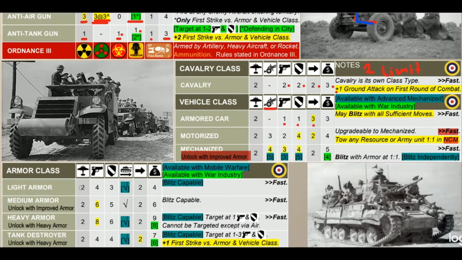At the beginning of the war, you'll only have light armor. You can't even blitz with them until you get this mobile warfare tech. I think that's good because you could theoretically blitz with light armor. I mean, it was done when the Germans invaded France with light armor. Absolutely should work. Medium armor, attack 6, defense at 5. I think in HPG's world they defend at 6 as well, which is a little bit too good for this unit. Maybe not. Maybe I'm wrong in this, but they defend at 5, so that's one key difference. They can blitz straight from the start of the game. This improved armor tech is pretty easy to get.